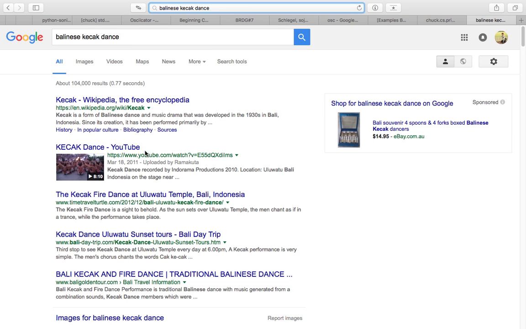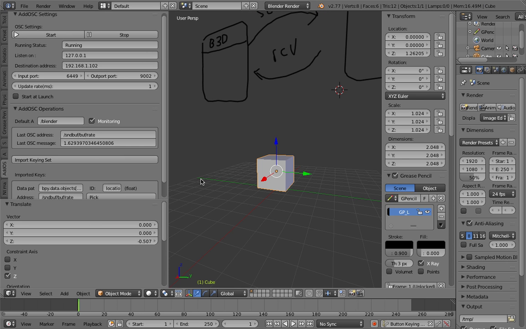It's a Balinese traditional dance and music, and the whole thing is kind of like a trance kind of performance. It's actually being shown in one part of the movie Baraka. So Kecak is in. I kind of always want to emulate that using ChucK or in 3D.